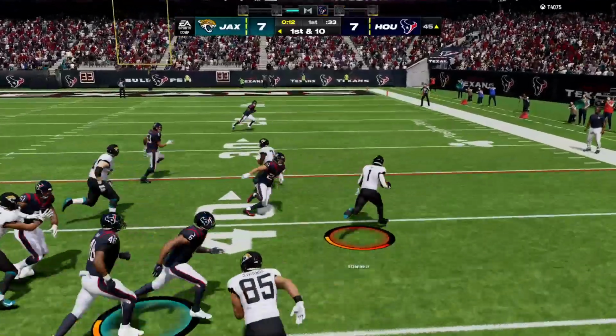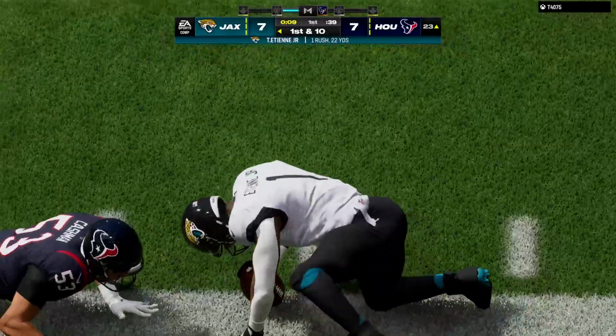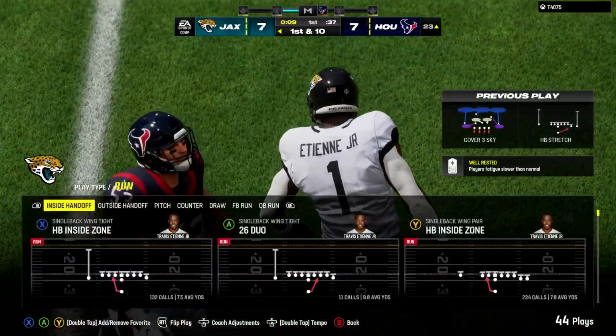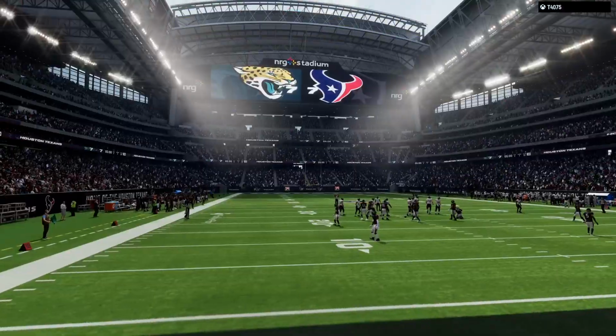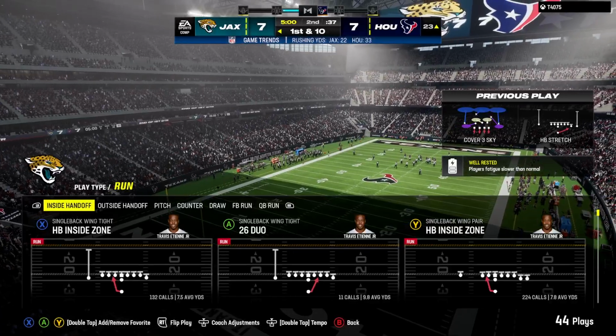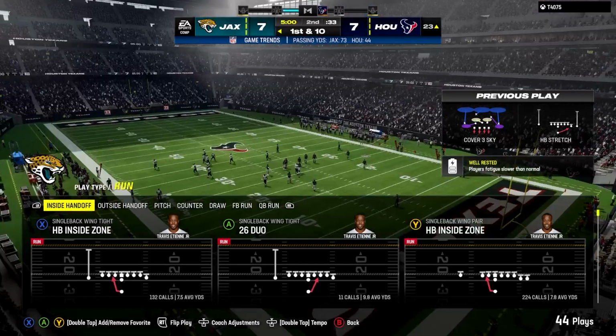On first and 10, it's ETN. And some room to maneuver. And he takes this just a few yards shy of the red zone before going out. Outside handoff to the right side. If you're a running back, you love getting the Jags with a football to begin the second quarter. As they've got it with a first and 10.